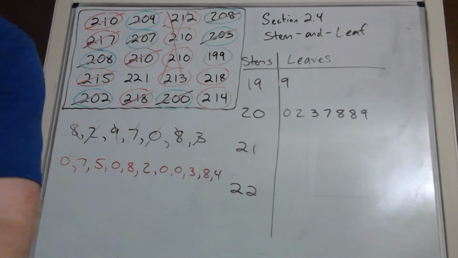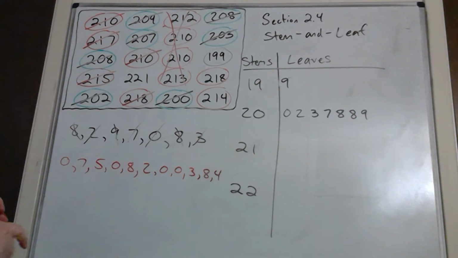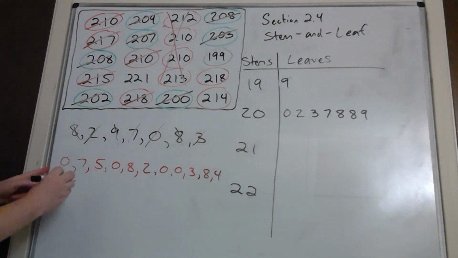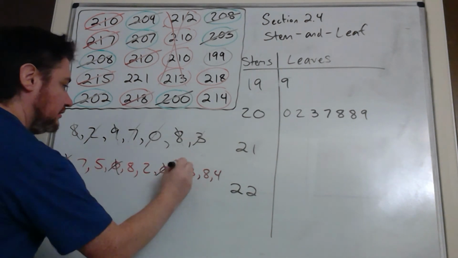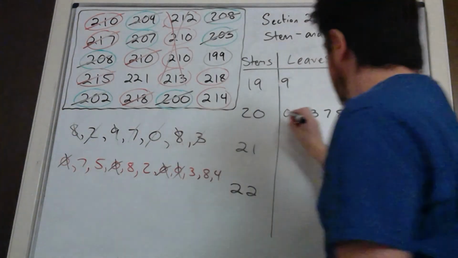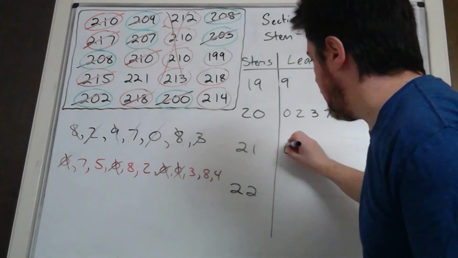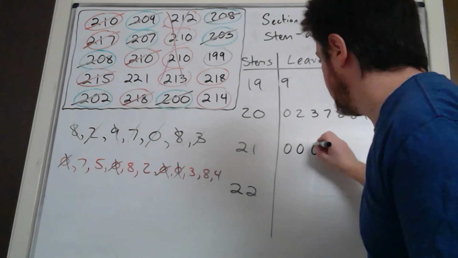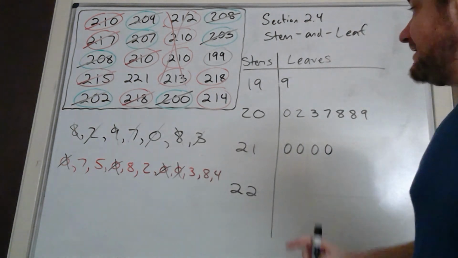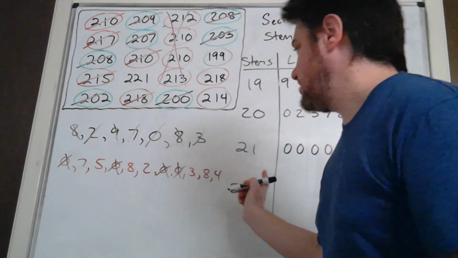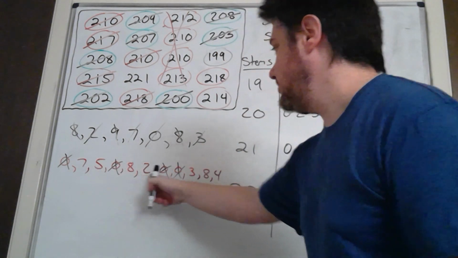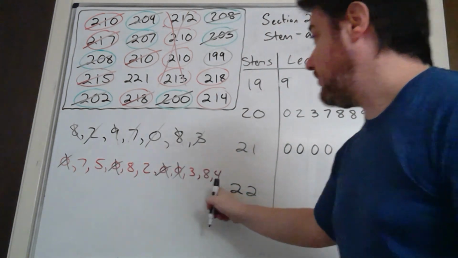And now I want to organize these in the same way. So let's look at this. I see 1, 2, 3, 4 zeros. Right? So I'm going to list. I'll try to keep the digits lined up. So I've got 1, 2, 3, 4 zeros. Don't have any 1s. But then, just double checking, don't have any 1s. I see a 2, a 3, and a 4, and a 5.